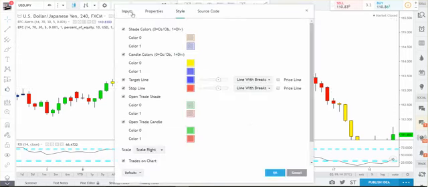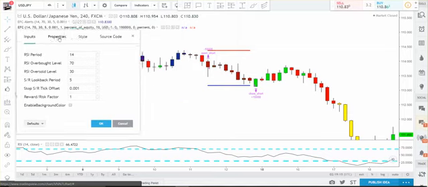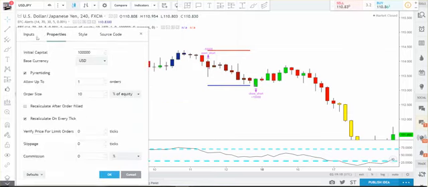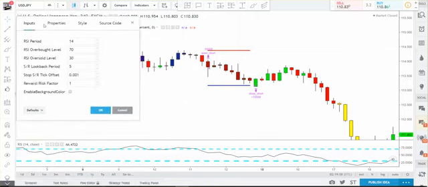And see here, inputs. So just to summarize the inputs again, the first three are pretty obvious: support, resistance, look back period. That relates to how the stop gets placed.